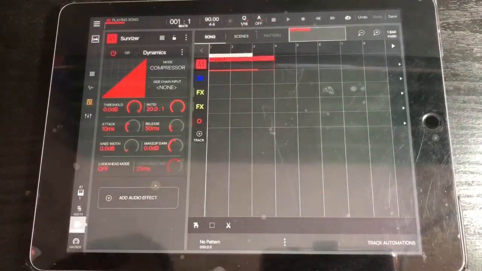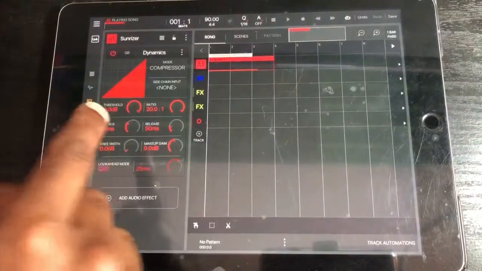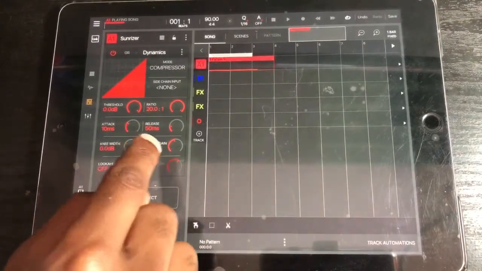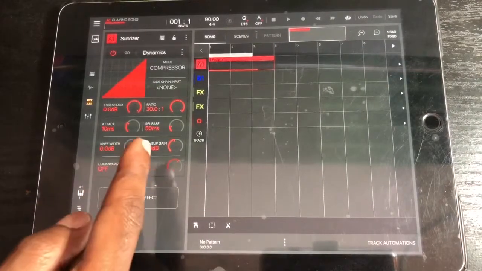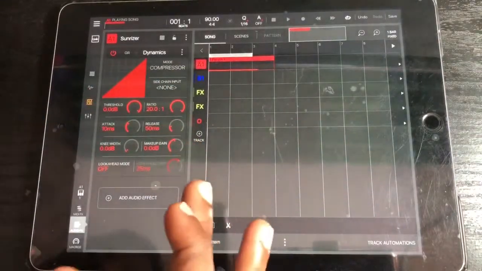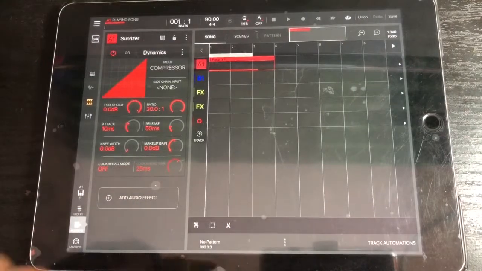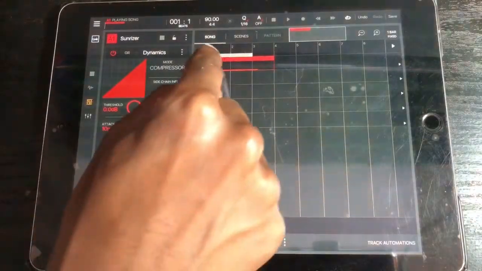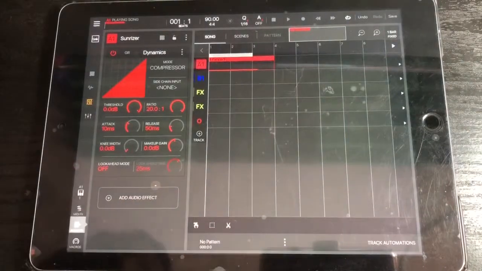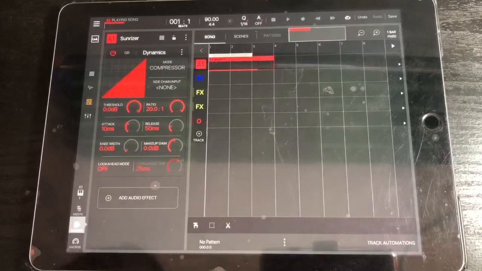So what I'm doing is I'm increasing the ratio to the most. I want to hear what this compressor is going to do to my sound. Next, usually I'll put the release higher, but I've noticed that 50 milliseconds is a pretty good starting point. Again, you can put this all the way to the max, because what I'm basically listening for right now is the attack. I want to be able to control the attack. So that when the note hits too loud, I want to be able to grab that section and then do what I want with it. That's how I can best describe it. When you grab what you want in the sound, you make it longer, shorter, less harsh, it just depends.